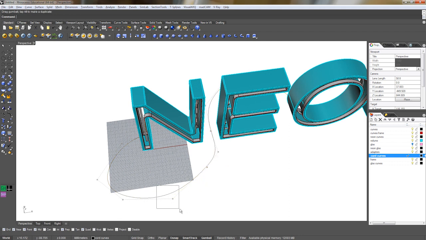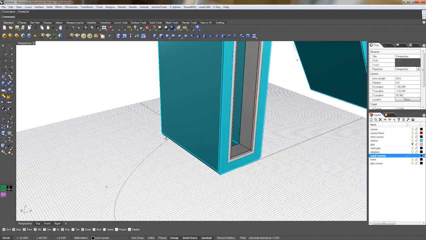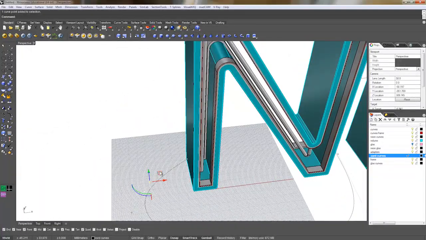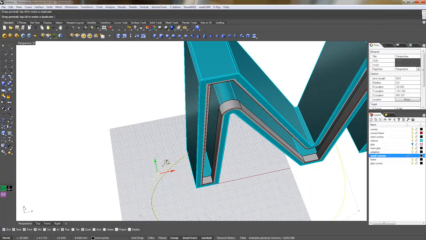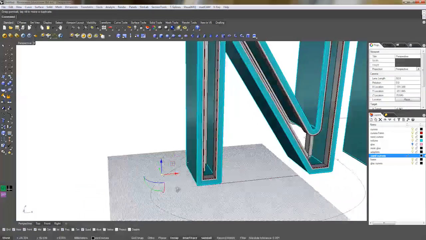Okay, press F10 to actually turn points on and adjust it somehow. It really depends on what you want to achieve. But it's always good to not have too many control points to have a smooth curve. You can also delete points if you don't need them somewhere, like I could delete this one here. Okay, I will put this one a little bit up so it comes out of there actually.